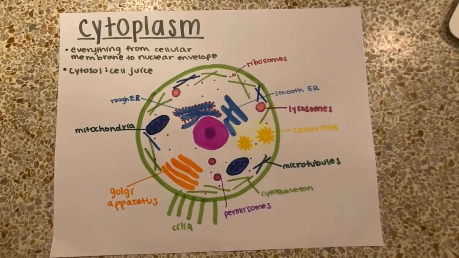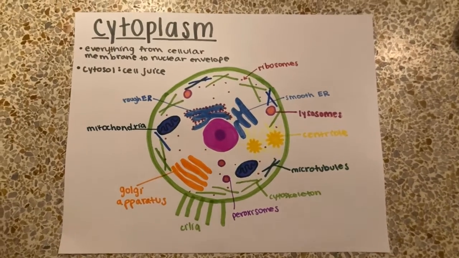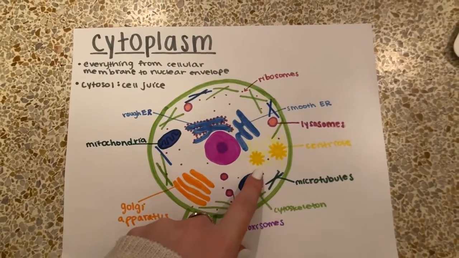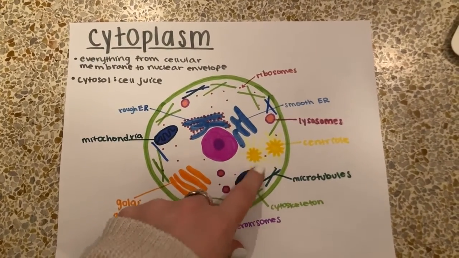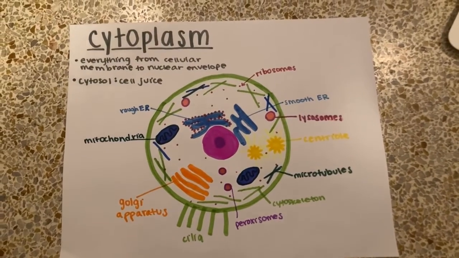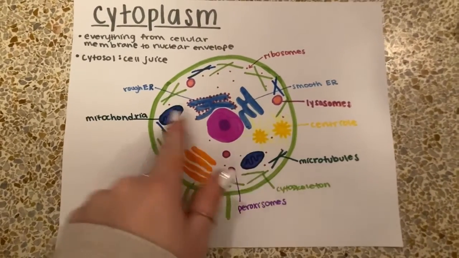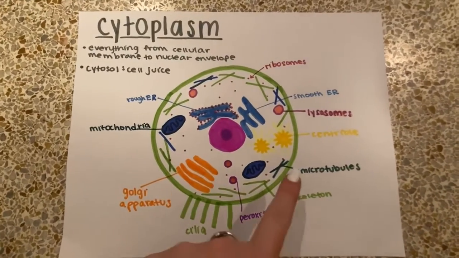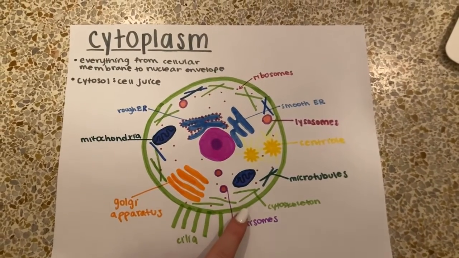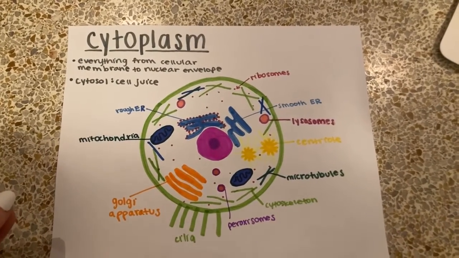stomachs for the cell. They're basically filled with hydrolytic enzymes and acid hydrolases, and they just kind of digest stuff for the cell. These yellow ones here are the centrioles, and around them, you can kind of see it drawn, is the centrosome, which is the area around the centrioles, and the centrioles actually make microtubules, which are these little blue things. Microtubules are the largest filament in the cytoskeleton, and they help make it up, and they form the mitotic spindle, which helps pull apart chromosomes during mitosis.